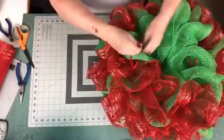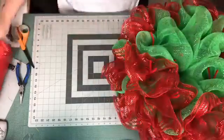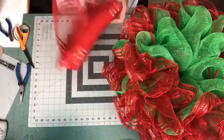All right, a couple more of these. We're almost done, and then we can put our ribbons on.